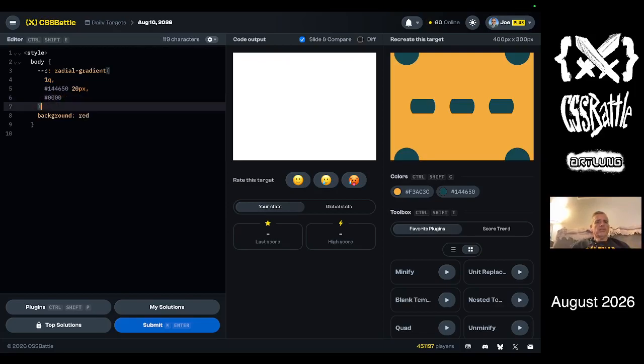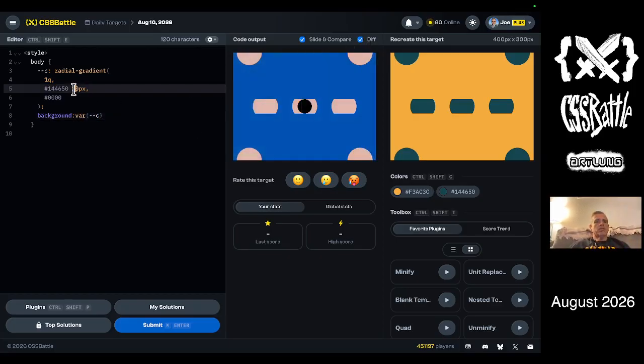Now, we don't see anything yet. We need a semicolon, and we need to put it on the body, var dash C. Okay, so I'd like to see that match the radius, 30, 40, 35. Perfect.